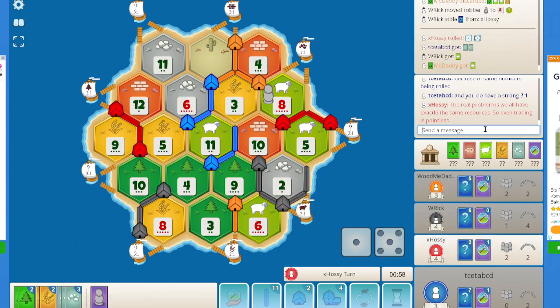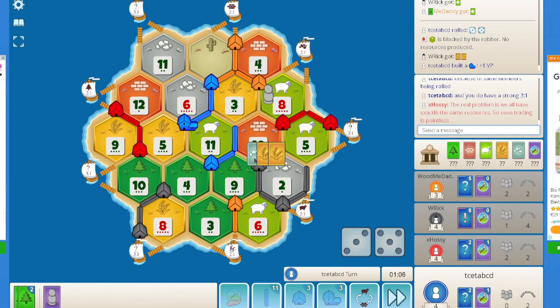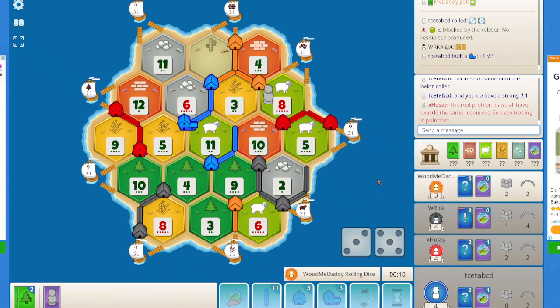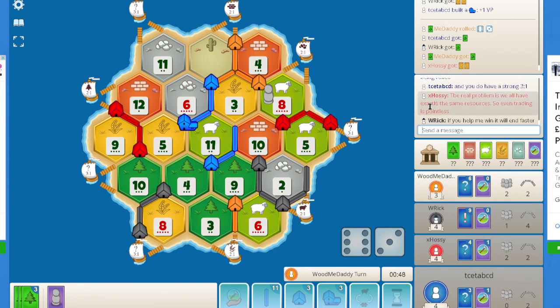Finally, is that the first 6 of the game? But yeah, surely just getting a city on 6-5-11 seems huge for me now. Hopefully, sixes do start rolling now. So, converting my sheep into ore in the last turn did prove to be beneficial, or else I would have been stuck with a brick and a couple of ores in my hand.